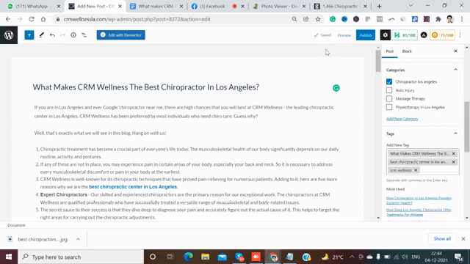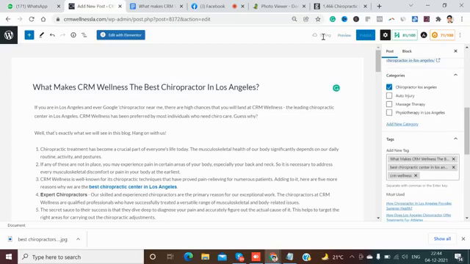Whenever you're publishing a blog, the first thing, before you publish, is to click on save draft. Then click on preview in new tab.